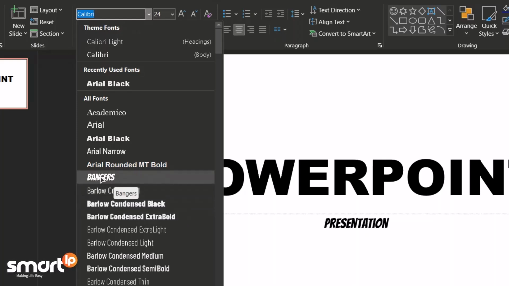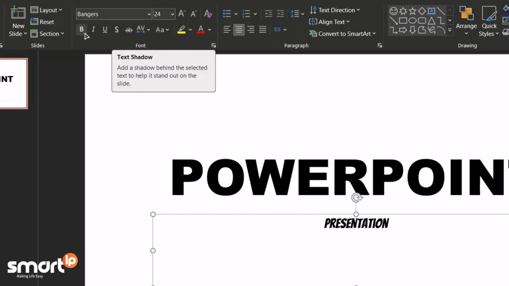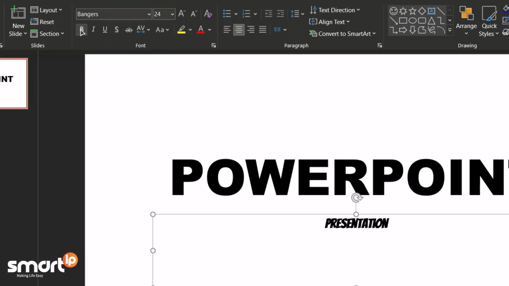So I'm going to use the Spangas. So I select that, and then another thing you can do, you can make it bold, you can make it italic, you can create underline on it, you can even add a shadow to it. Okay, so make it bold, that's the work of this. You can make it italic, you can see that. You can create underline on it, and this you can add shadow to it.